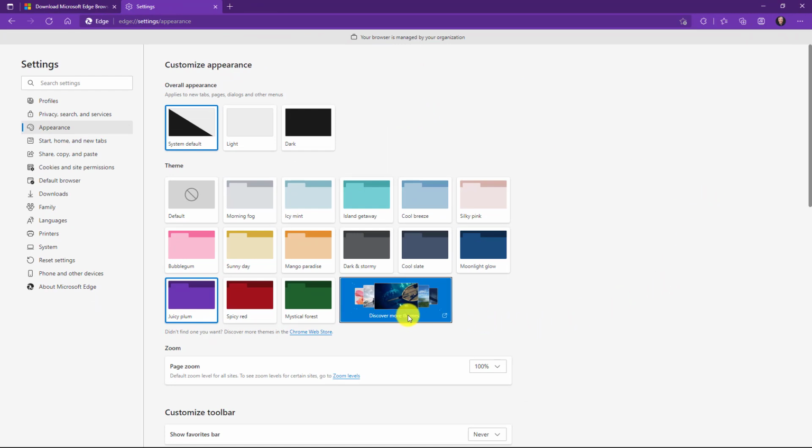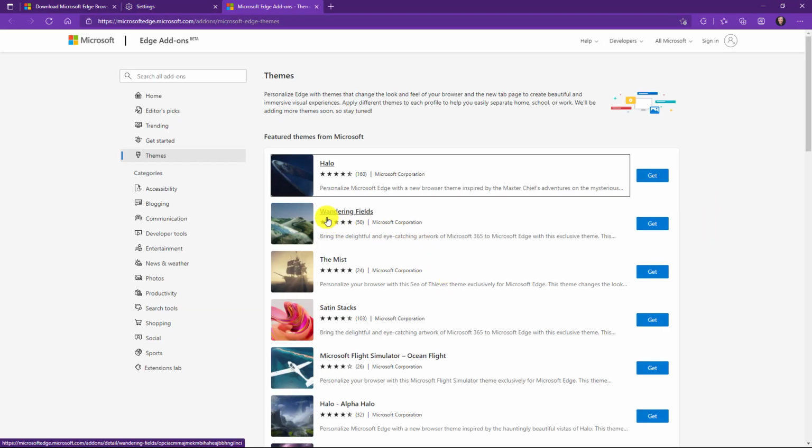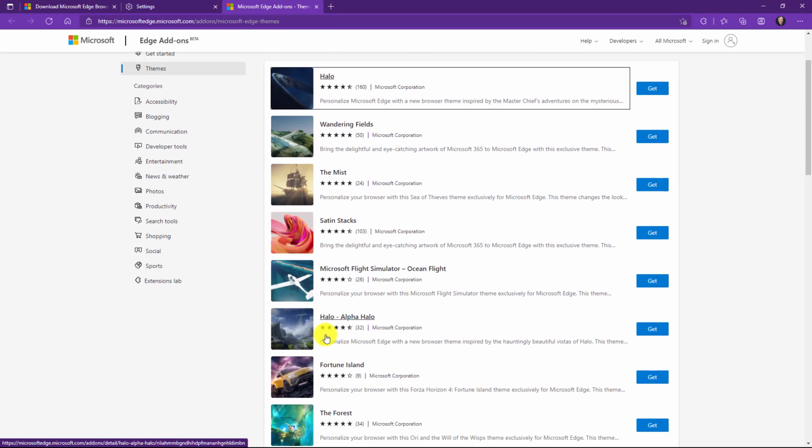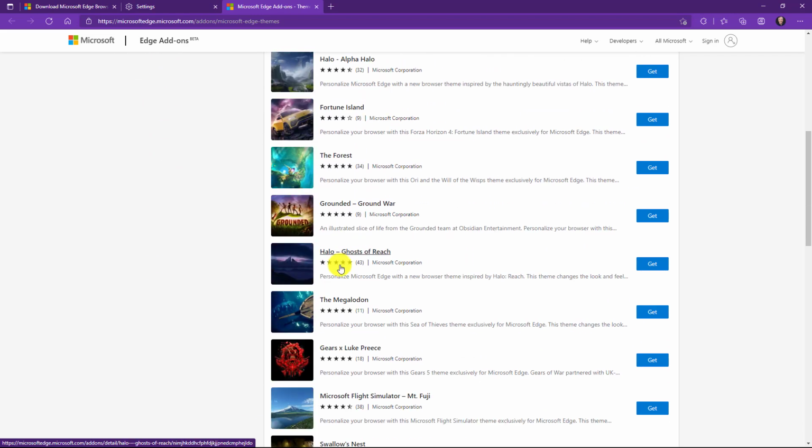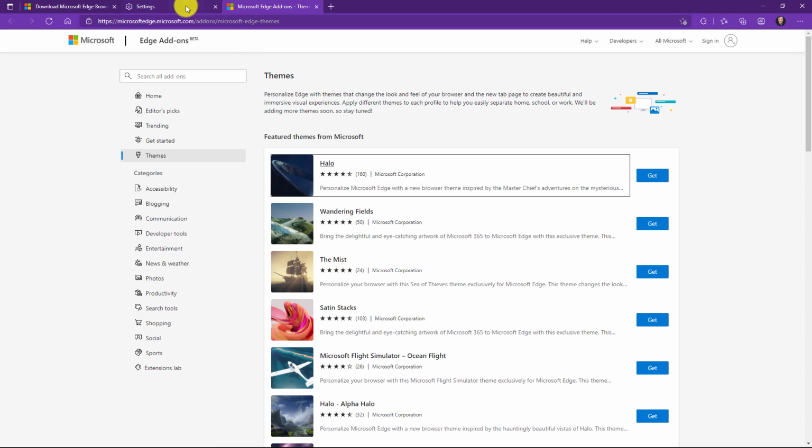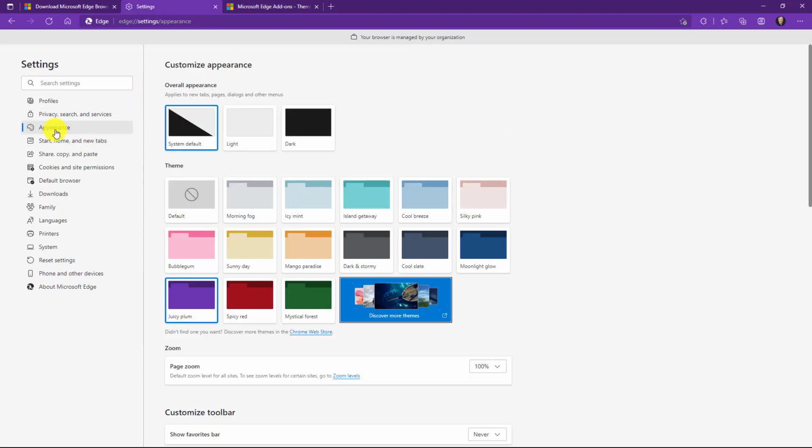And if you click Discover More Themes here, I can download all sorts of other themes right here, some cool stuff that you can choose from. I can download those and use them as well. If you go into Appearance and you don't yet see all of these colors, it's coming very soon to the latest Edge builds. You can get links in the description if you want to get the latest and greatest. That's what I'm on right here, but this is rolling out in the near future.